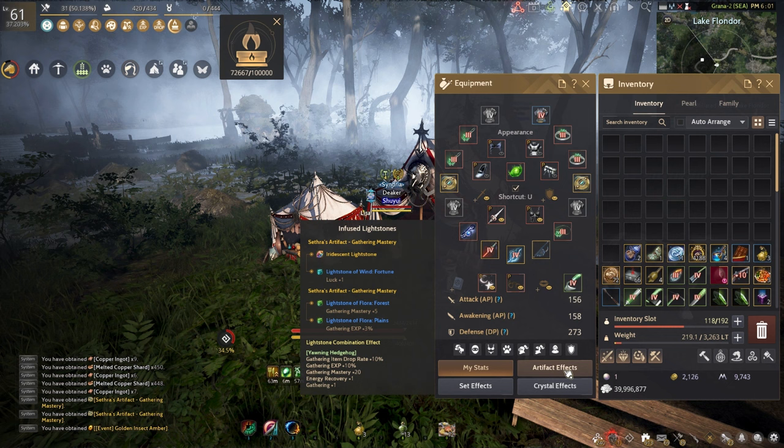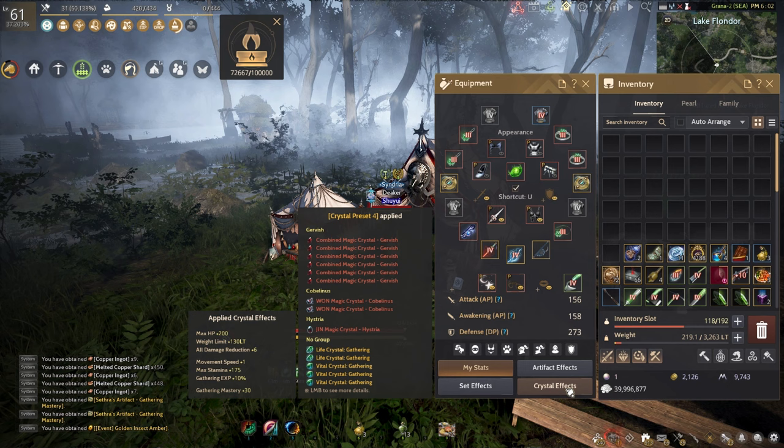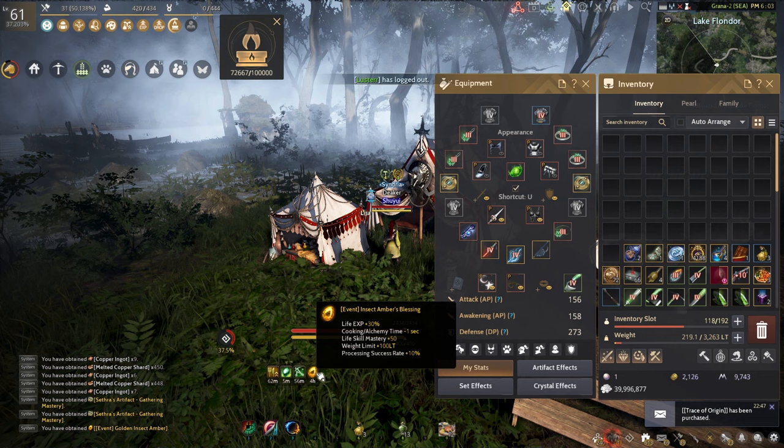For the lightstone preset, I use Yearning Headshot for 10% drop rate gathering. For crystals, I use 3 gather mastery crystals and 2 EXP gathering crystals. Also, I use 2 worn magic crystal cobble liners and 1 gem magic crystal hysteria for extra weight limit. With this new crystal life skill, it's easier to reach your mastery bracket. This is the life skill event for 5 hours, using 1 gold insect amber.